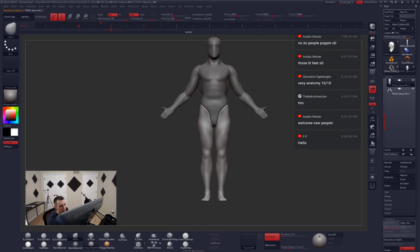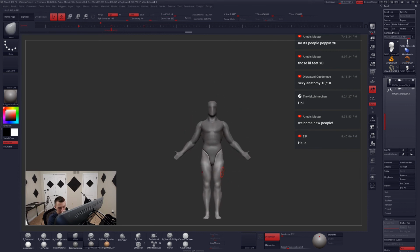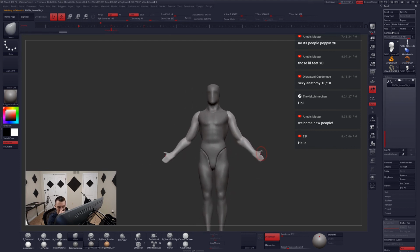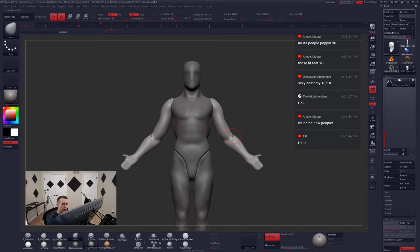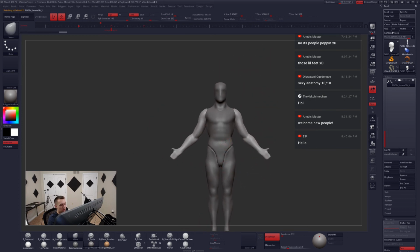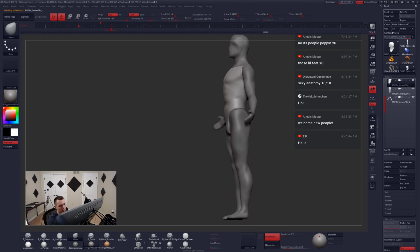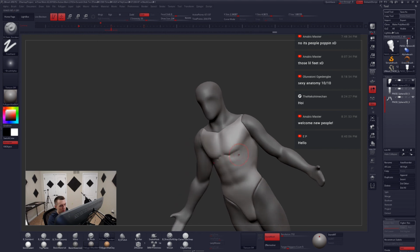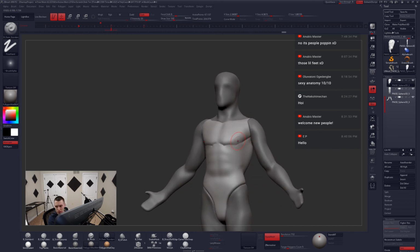And you can split it even farther if you would like, but it's totally up to you. So currently I have the arms, legs, torso, and neck and head and all that. If I was really wanting to be really controlling of my forms, I'd take off the hand, I'd do the forearm and the upper arm separate. I might even resplit the deltoid. I could even split this under the pecs to really start working on that form, as well as split the lower leg. I like to split a lot of different stuff and work with it that way, but to each their own, and try it out if it's something you've never done before for your workflow. I find it to be very helpful.